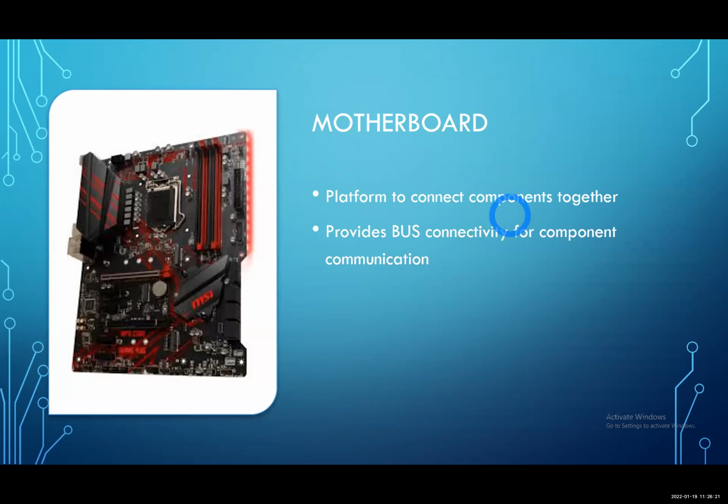Our motherboard holds all of our components, right? And this is what you would find in a desktop. So anybody interested in building their own computer, these are all the components you would need. So the motherboard, all of your RAM would go here. These are RAM slots. Your CPU goes here. Your GPU would go over here.